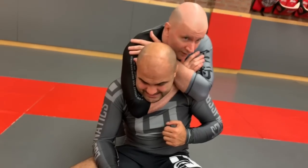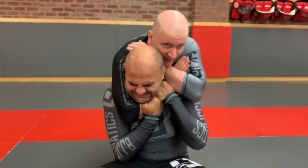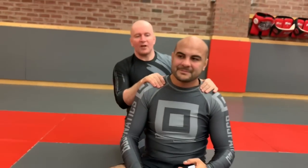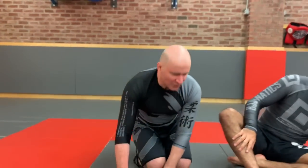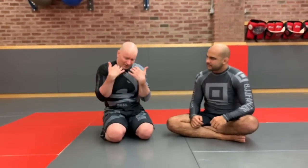We've got a good set strangle, locked into place with head position. Even if Bernardo puts all of his hands in defensively with a good grip on my wrist and forearm — if I just try to compress my elbows and go forward, I can't strangle. But the moment I use the rotational method, it will bite right through my opponent's defensive hands and get through to an effective strangle. We're not just talking about strangling a beginner. You have to be able to strangle people who spend considerable amounts of time defending strangleholds. To strangle someone who's got good set defensive arms — that's a trick. The idea of using the power of rotation to go through your opponent's defensive hands is very important.